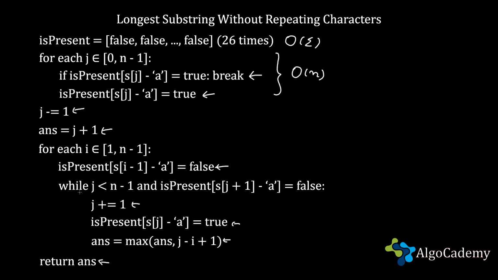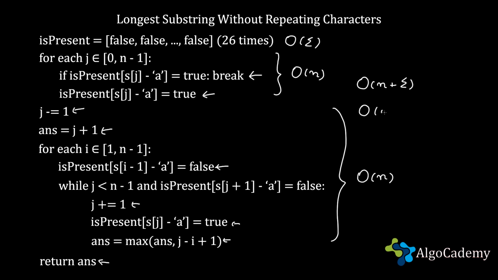And of course, there are two nested for loops, but we have the two pointers technique. We know that I is only going to be incremented at most n times, right? And J is only going to be incremented at most n times. So all of the constant operations here will happen at most n times, which makes this piece of code big O of n. And this is, guys, an algorithm that has a final time complexity of big O of n plus sigma, theoretically. And you can do that, and there's nothing wrong with that. But you can even say big O of n because it is way more important than the sigma.